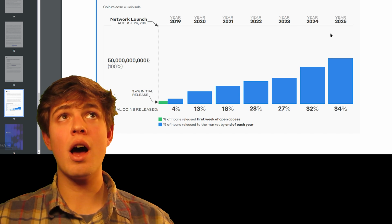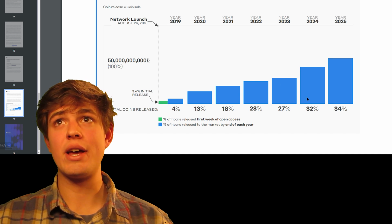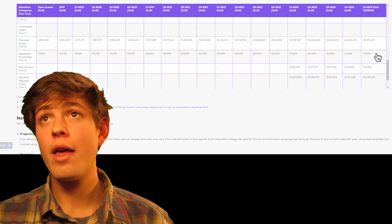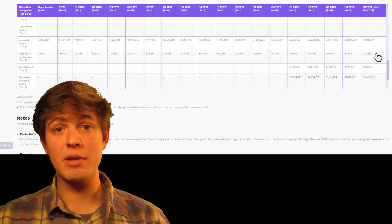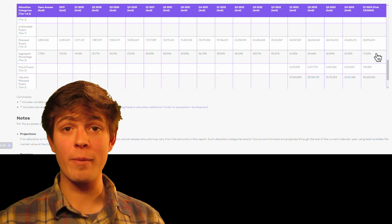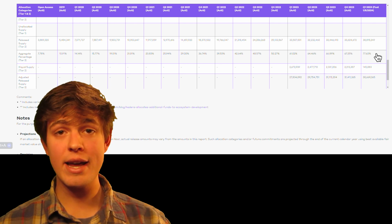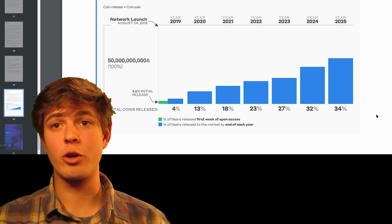The one thing I do not like about Hbar is that they have not updated their future plans of when they are allocating these tokens to the market. Yes, we can see in Q1 of 2024, they are going to add a sizable amount of Hbar to the circulating supply, but they don't have a long-term roadmap anymore. They announced they were going to deviate from the initial plan, but they never gave investors a full laid out plan. I really don't like that because I want to see transparency in a cryptocurrency project.